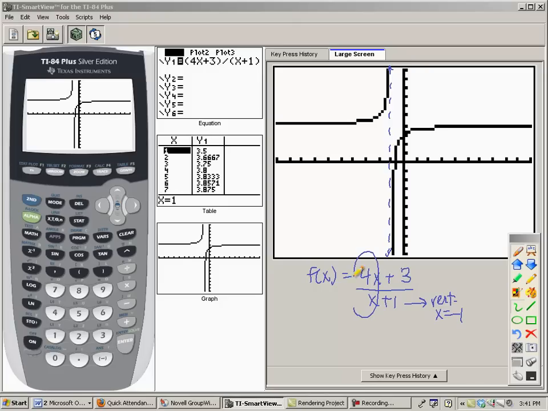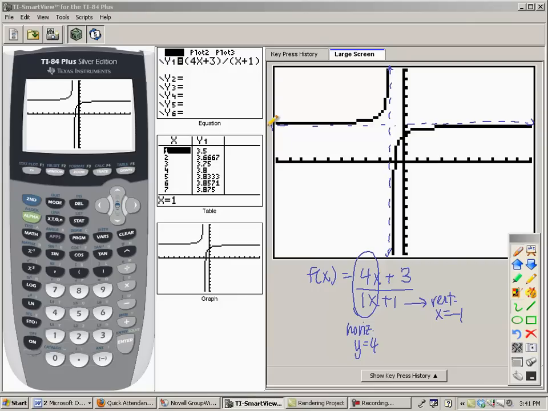We know the horizontal asymptote comes from dividing the coefficients because there's an x value on top and bottom. So my horizontal asymptote is at y equals 4. And so if I go up 1, 2, 3, 4, my line is not very straight, but I have this horizontal asymptote here as well. Now what we want to do is look at what happens in part A as f of x gets bigger and bigger and bigger.